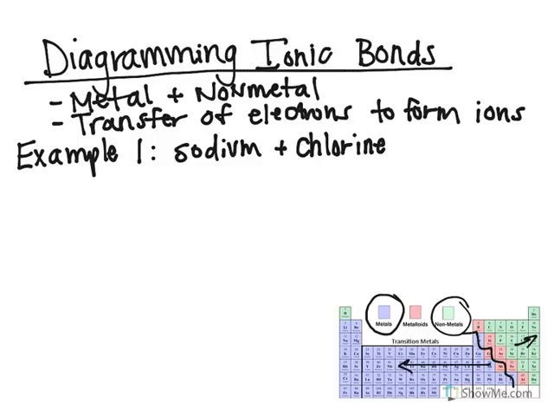When these two elements bond together, when a non-metal and a metal bond, there's going to be a transfer of electrons. So one element is going to lose an electron to become a positive ion, and the other element is going to gain an electron to become a negative ion. An ion is an element that has an unbalanced number of protons and electrons.